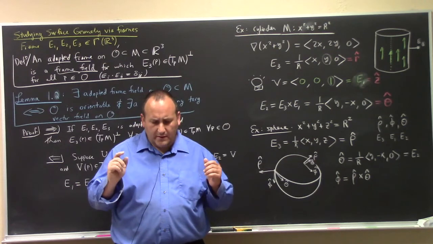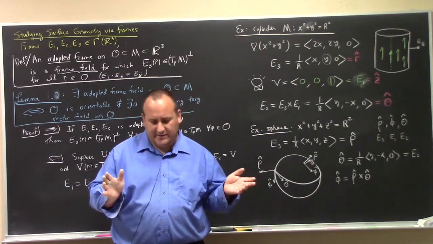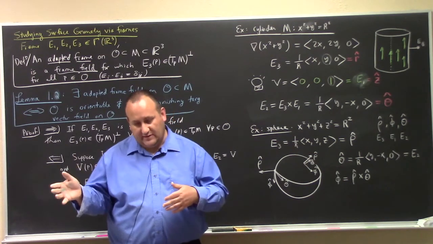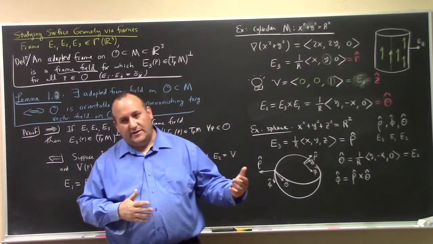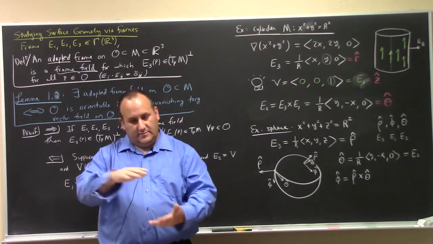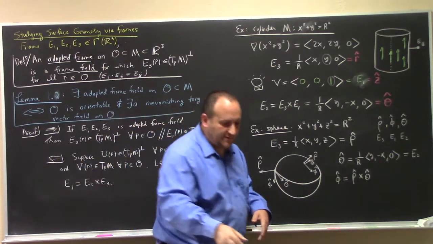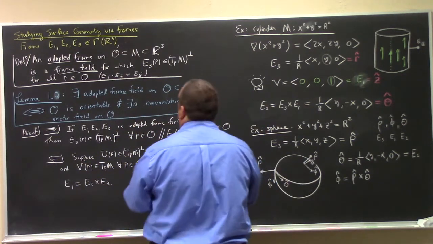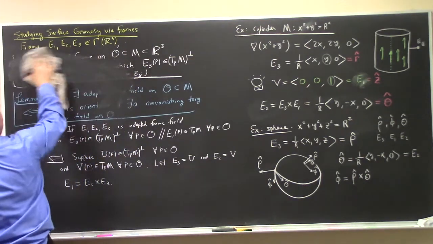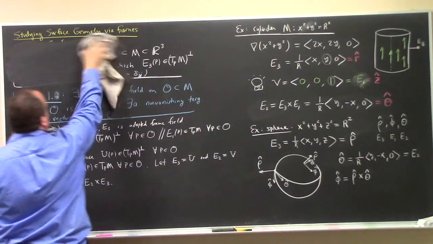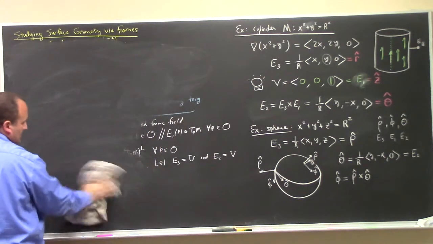There's a special section on that later in chapter 6. But if it's not an orthogonal patch, then you take one of the partial velocities, and then you take the cross product of the unit normal with that partial velocity, and that gives you another vector field, which is going to go together to give you E1, E2, E3, an adapted frame field. So we can find these on a surface, and what do we do with them? Well, let me show you.